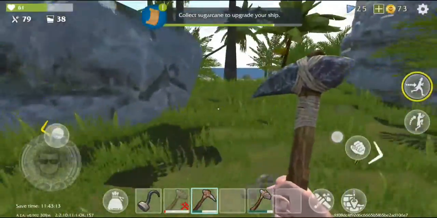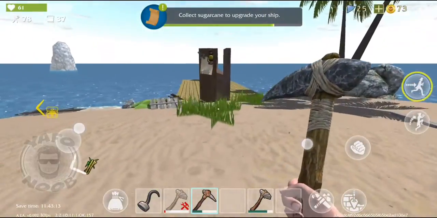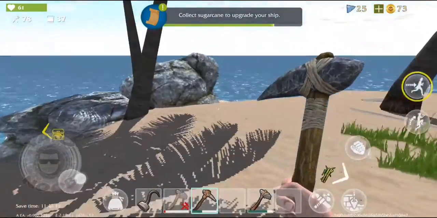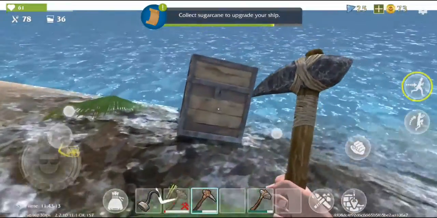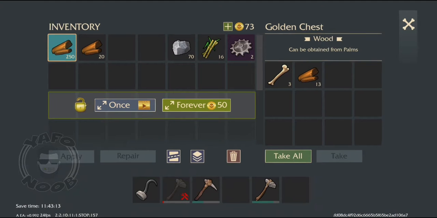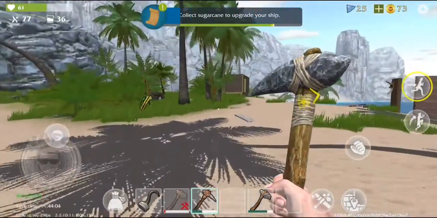Let's see. It's been so long and I almost don't remember the controls. Okay, so here's our boat that we started to build right there. That's a ridiculous looking boat. I reckon I can probably get this box again. Last time I was here. Take two, take. So there's 13 logs and 3 bones. I don't know how that's going to help me very much.